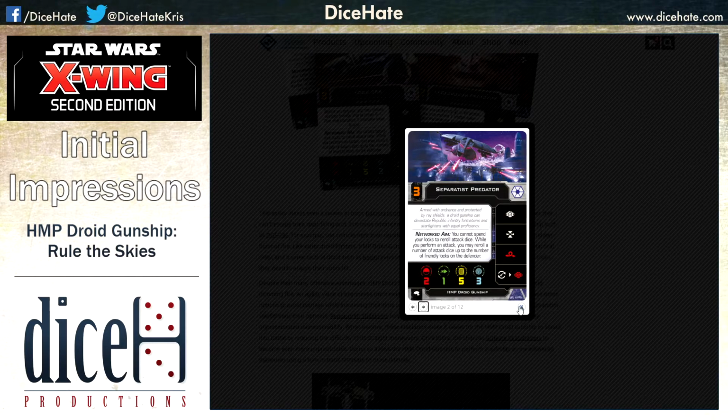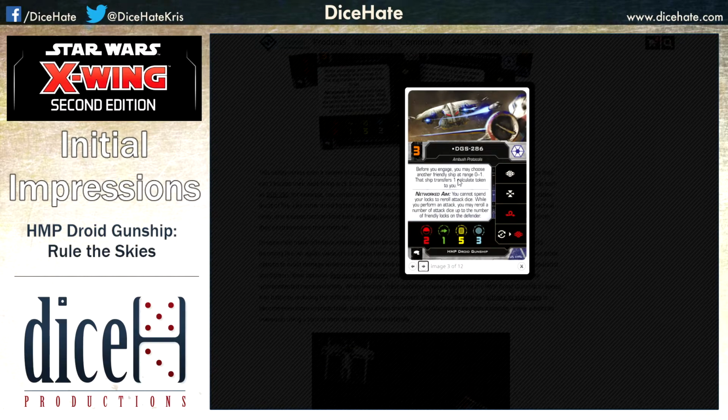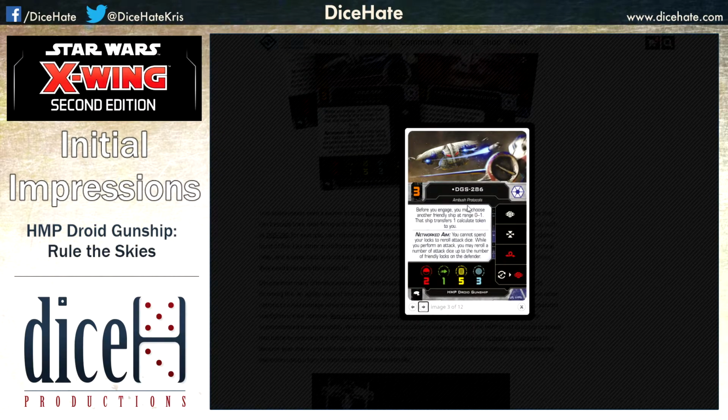Then we have a Separatist Predator, which was just the Initiative 3 one. Exact same, nothing overly special. Then we look at DGS 286. Before you engage, you may choose another friendly ship at range 0 to 1. That ship transfers 1 calculate token to you. Stealing calculate tokens, it's alright. Lets you have doubles, I suppose, if this guy's going to have that heavy hitting attack.